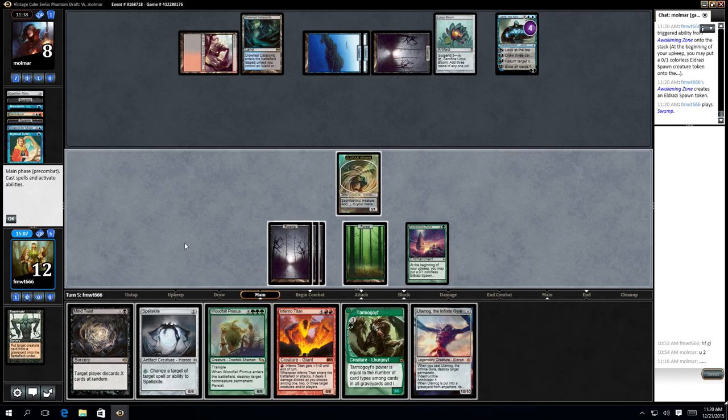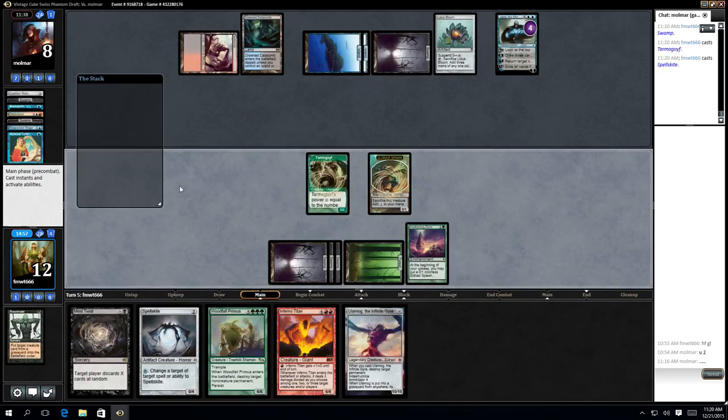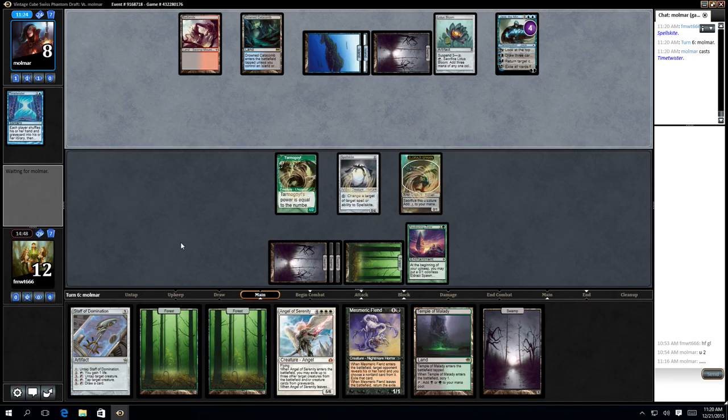He's got one card in hand, so I think it's Goyf. Do that. Now I can redirect to Spellskite and then use Goyf to slam in. Kill Jace. Okay. Yeah, I've forgotten about that. I should have. I should have done something else. Anyway.